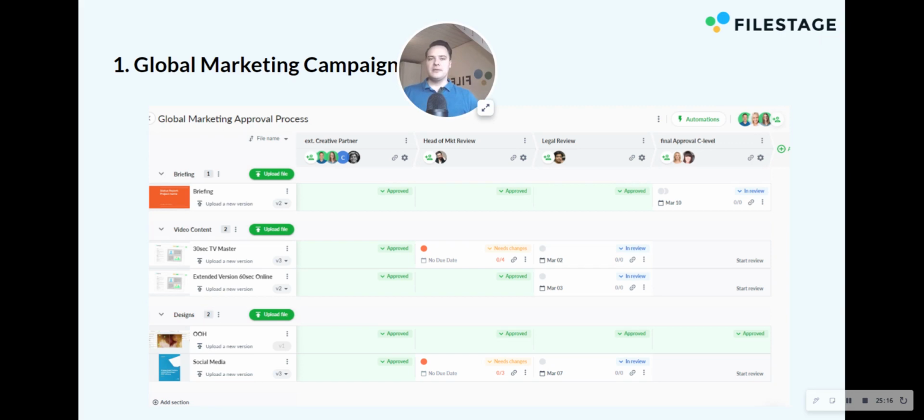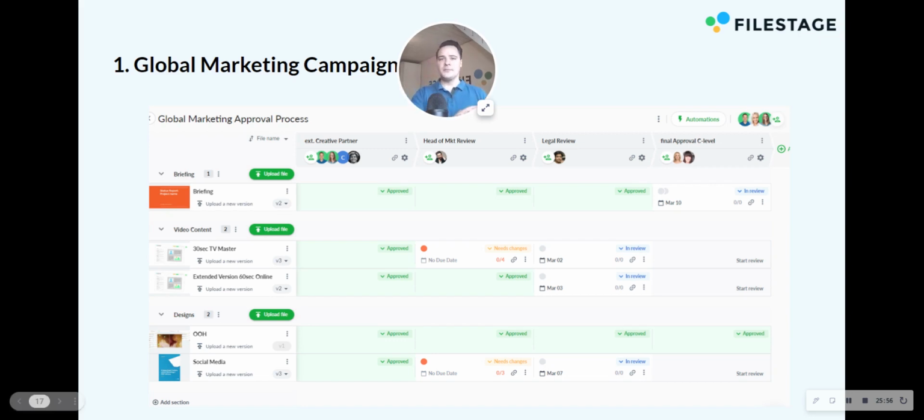Now, once this is done, the file moves on to the other stakeholders. What you can see in front of you right now is one central place where you have all the assets and feedback shared and visible for everyone, so you can discuss it with full context. Having such a process in place really helps you focus on other tasks while the process is automatically starting. Again, this is a visual proof of how you can stay on top of everything, be proactive instead of reactive, while you can still use your time being productive in your everyday life.